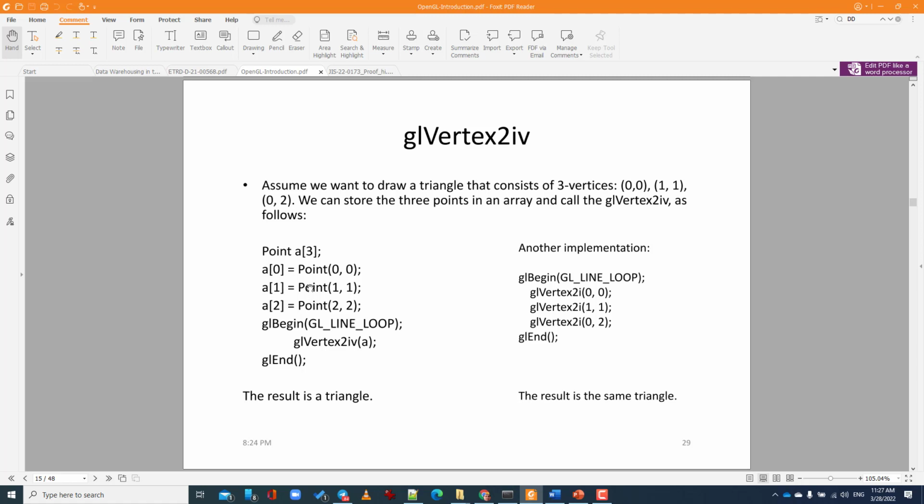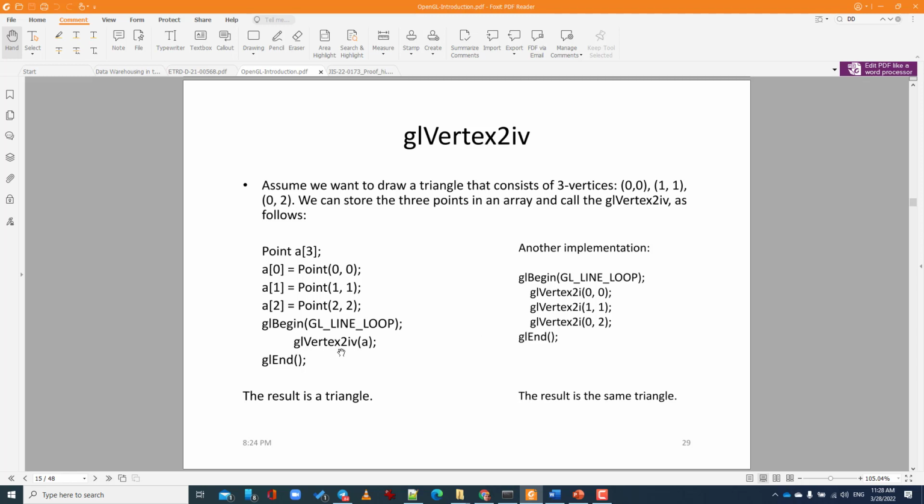Now here on the left side we create an array of points. There are 3 points in this array. Point 0 is at position 0, 0, which is of course the first point. Then the second point is 1, 1. Then we have 2, 2 or 0, 2, whatever we want for the third point. Once again you have a line loop, but unlike the previous example where we had 3 points, we don't call glVertex 3 times.